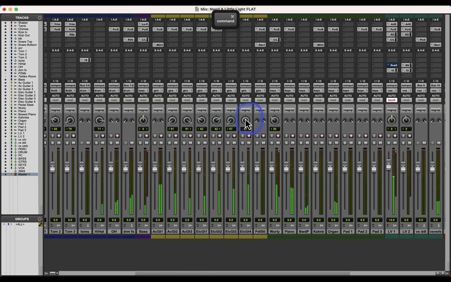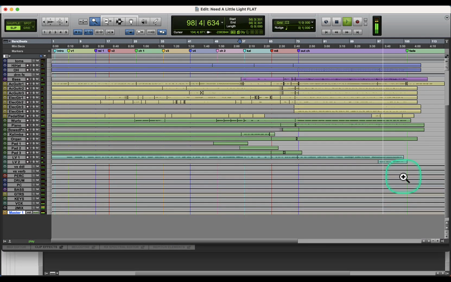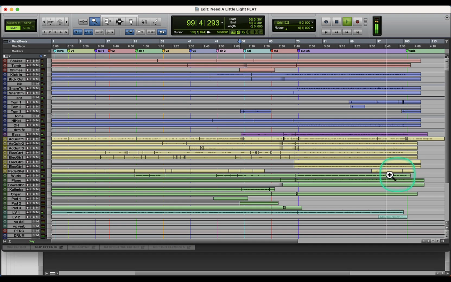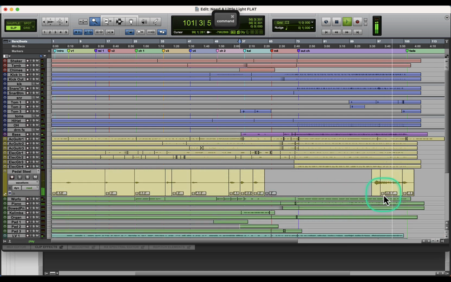So yeah, at this point, I'm just going in and pushing a couple of things, tweaking their relative positions. Trying to find a happy balance between having that little riff come through, but not step on everything else. It's tricky.